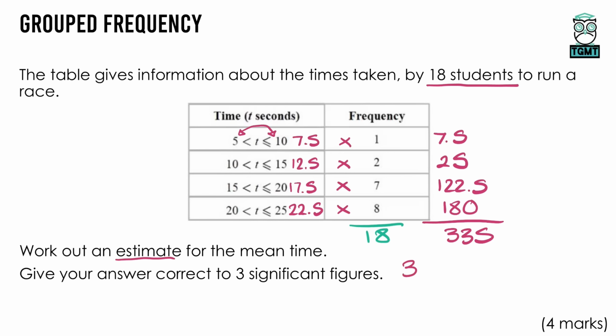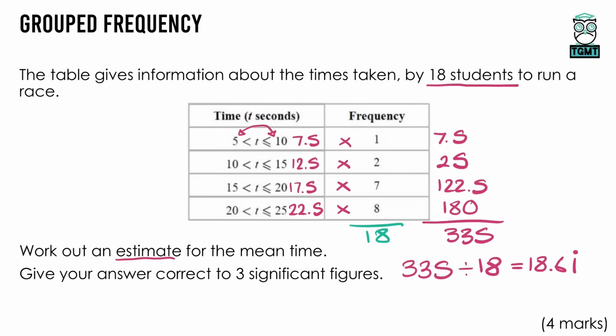So now we can do the total, 335 divided by the 18 people, and we do have a big hint in the question here that we're going to get a decimal number, as it does say to give your answer correct to 3 significant figures. Now this actually comes out as 18.61, and there's a recurring dot above the 1. That just means the 1 carries on forever.